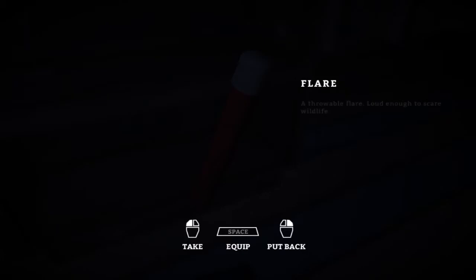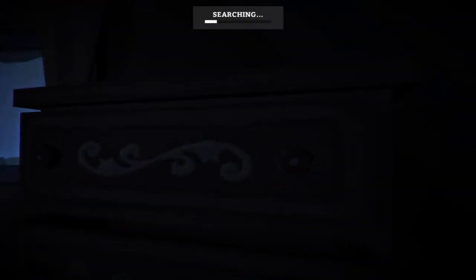Alright, what have we got in here? Oh, wait. What was that? Flare. I'll take that. Wool socks. I'll take those. Mittens. I think those are probably warmer than the basic gloves. Go check downstairs real quick. That's where we came in.